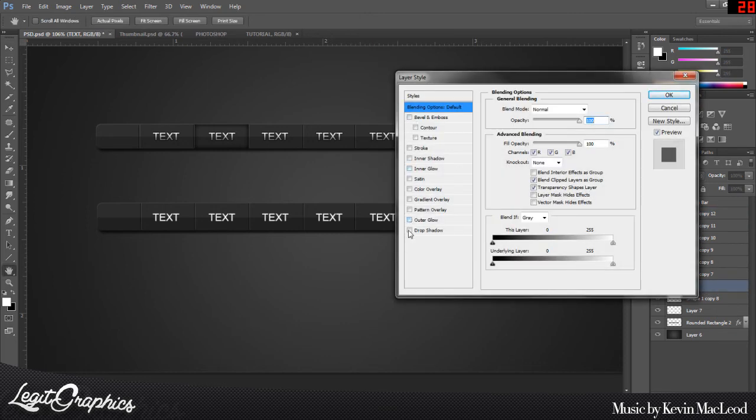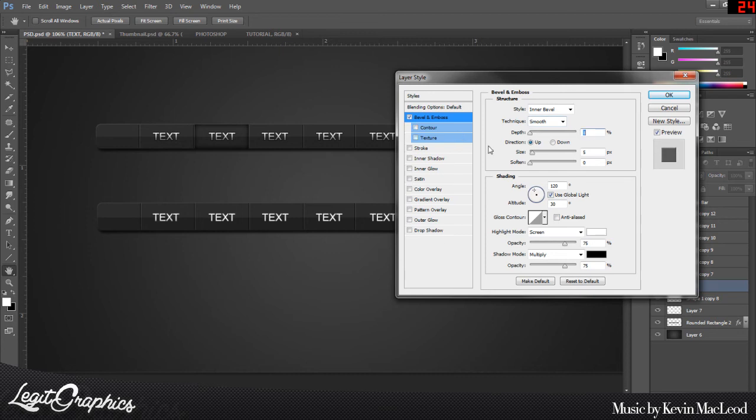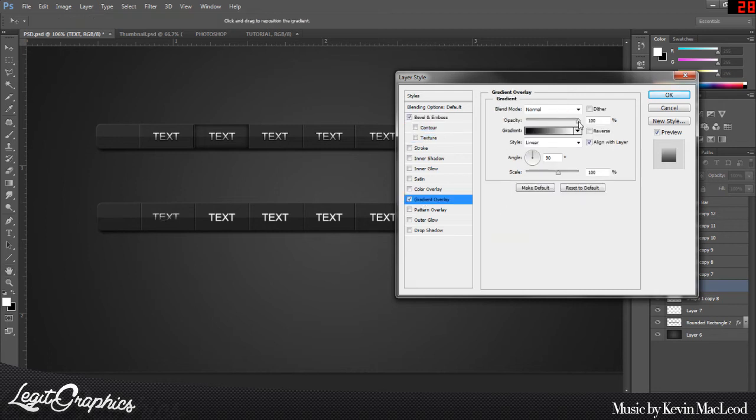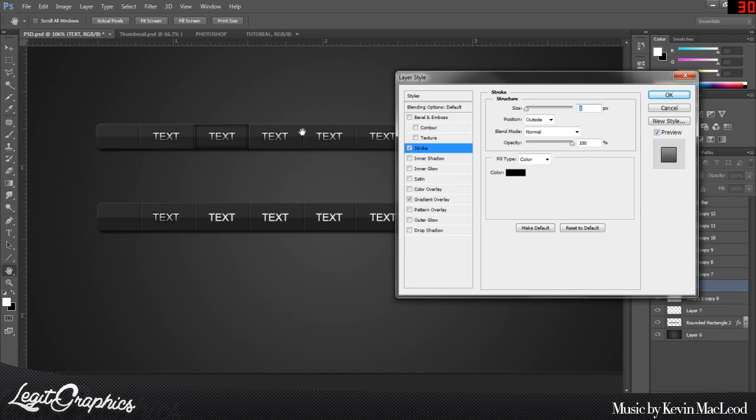Let's figure out what we want to do here. We don't want to add drop shadow because we want to make it look like it's on there. So what I do is I add bevel emboss, and I just put these back down just like our top thing. And then I add a little bit of, I didn't add bevel emboss. Alright, so you just add a gradient overlay and then drop the opacity so that you get a nice little bit of shadow there. And then what I also do is put a stroke of 1.